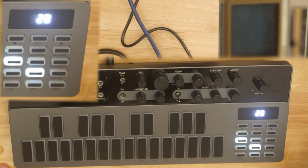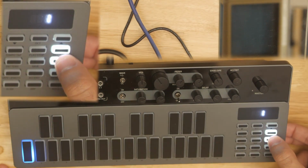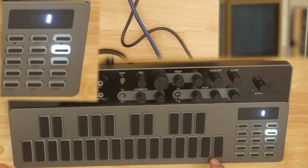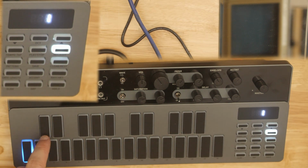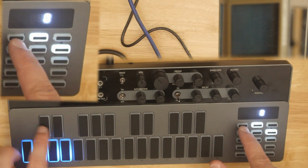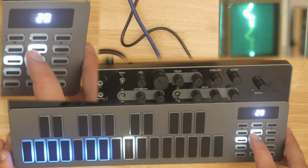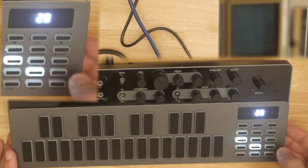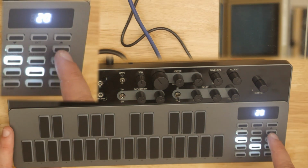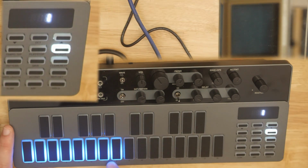Okay, to create our own pattern, we go into this record/edit mode. If I hold this clear button for a couple seconds, we'll go back to a totally blank pattern. And I'm just going to use the black key so I don't have to keep track of what key I'm using. And we can just input notes as they are. Or we can change octaves. Okay, super simple.